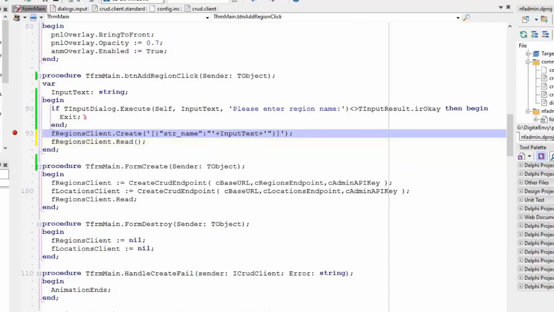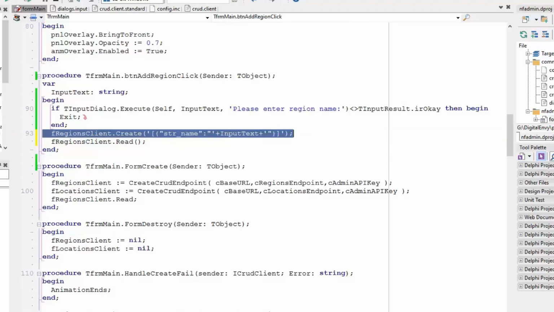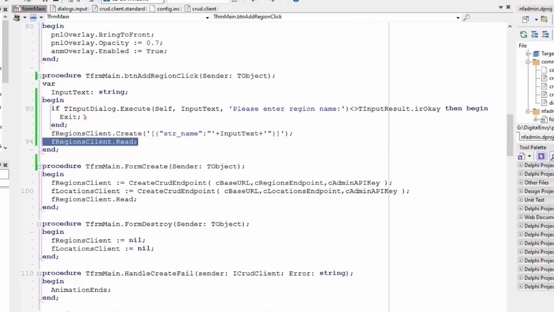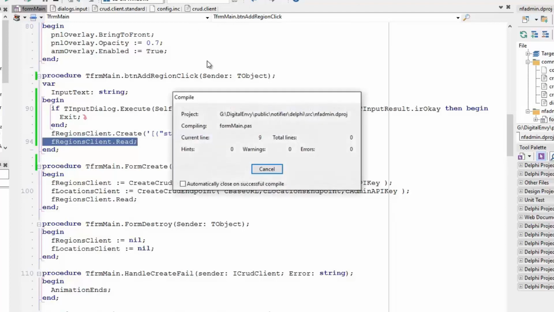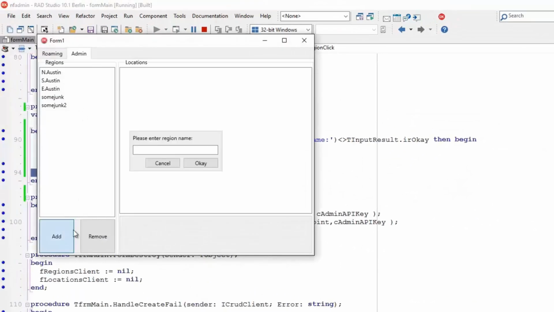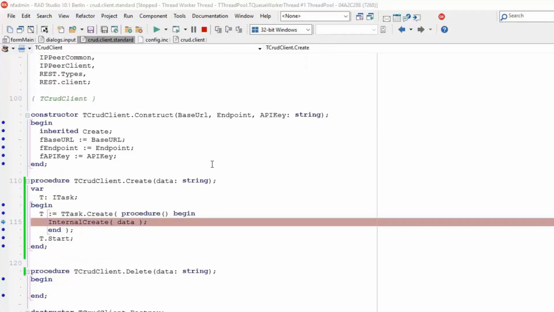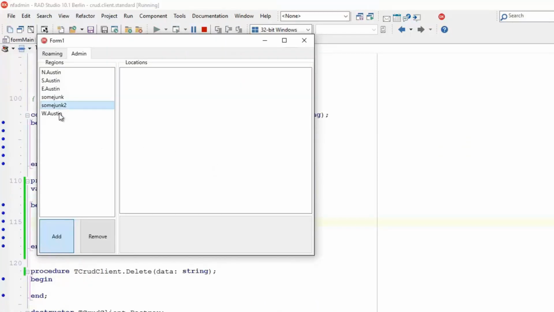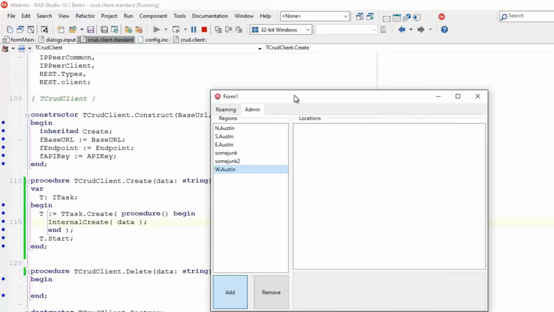So what's going to happen is we're going to pass in our new entry, and then we're going to read all of the results from the database again to get a new list of entries. So if we go ahead and run that, and this time we'll add West Austin, okay, and take out my breakpoints, and there we go, we've got a West Austin. So starting to make more progress on this now.